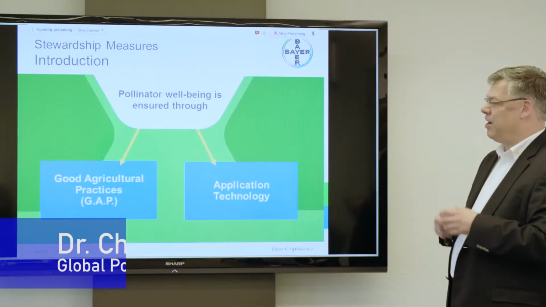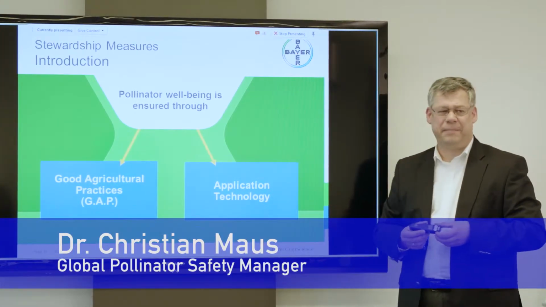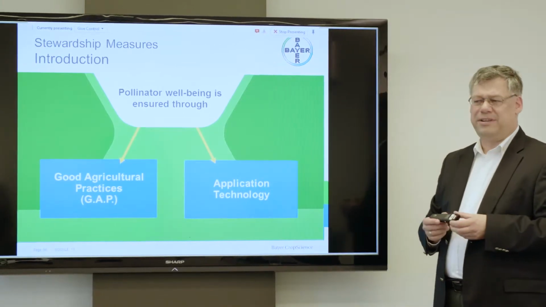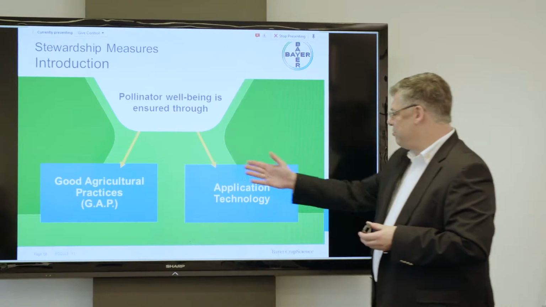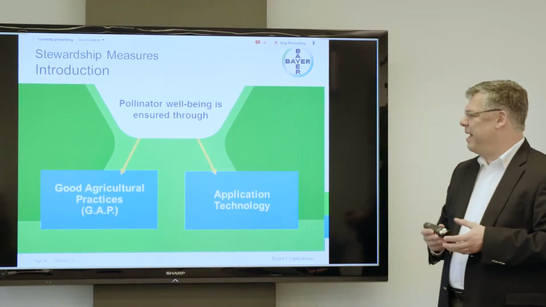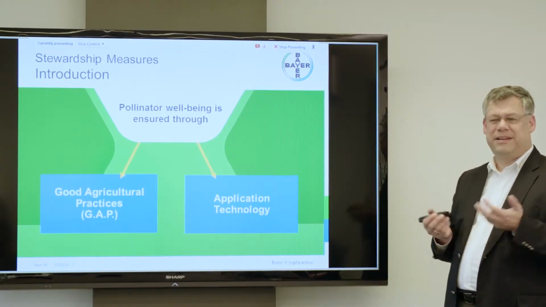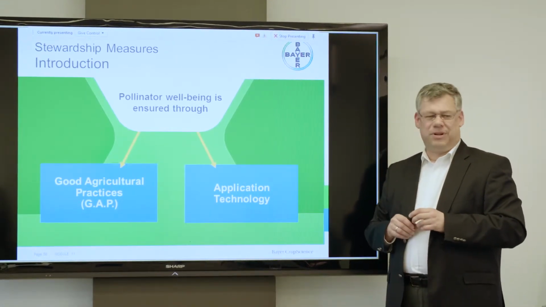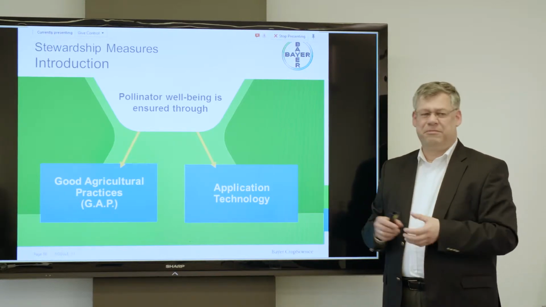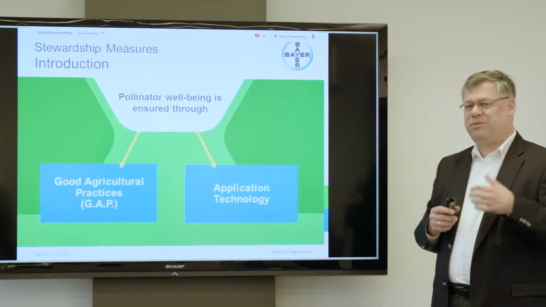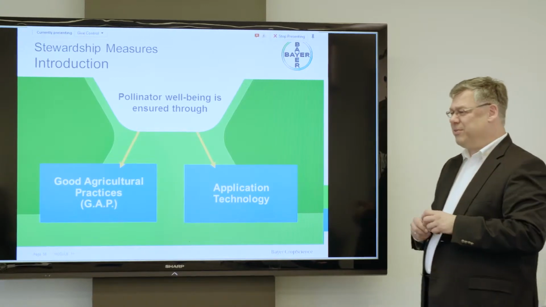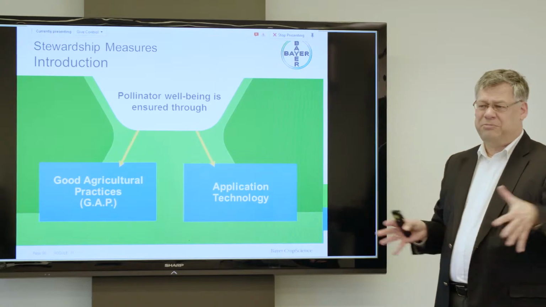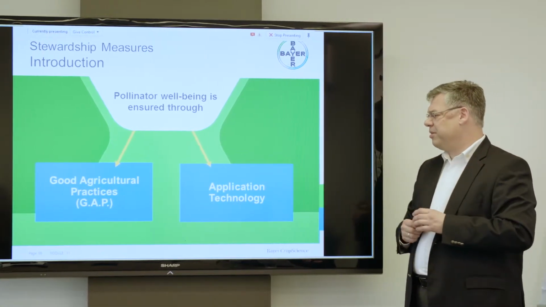On one hand, we have established through the risk assessment the safety of correct use. How is it implemented? On one hand, through good agricultural practices, that means basic rules to apply to safely use whatever kind of product, which means, for instance, don't discard empty bottles somewhere into the water, or don't avoid spraying into flowering crops whenever possible, and so on.